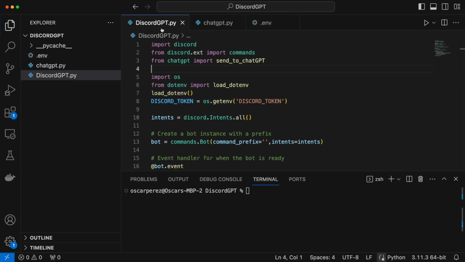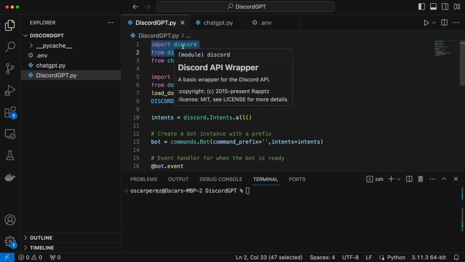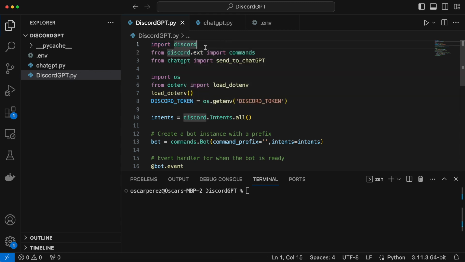Now, as far as Discord GPT, which is going to be the file that interacts with Discord, it's a relatively simple file that's just going to have two small functions. The first thing you're going to want to do is import all of these things. The first two imports are for Discord, basically importing everything that Python needs to communicate with Discord.